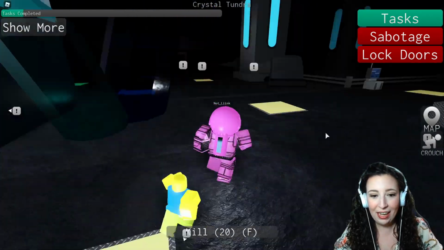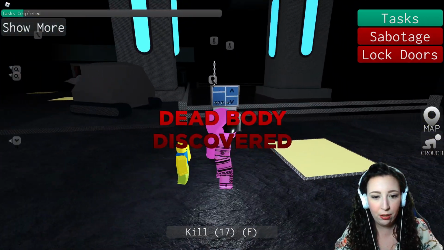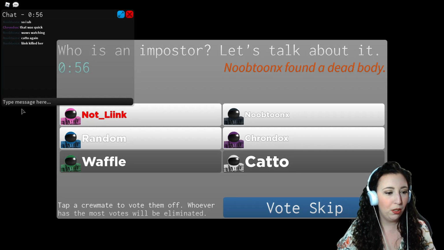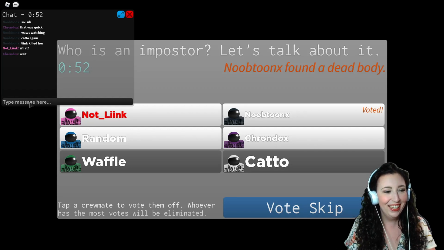Use the door. Ah! I forget how to sabotage. Oh, right up here, right up here. Just, I don't know. Oh, no! I was too slow. That's it. The game's over. I'm dead, aren't I? So I was watching Kato again. Link killed her. What? No, I didn't.